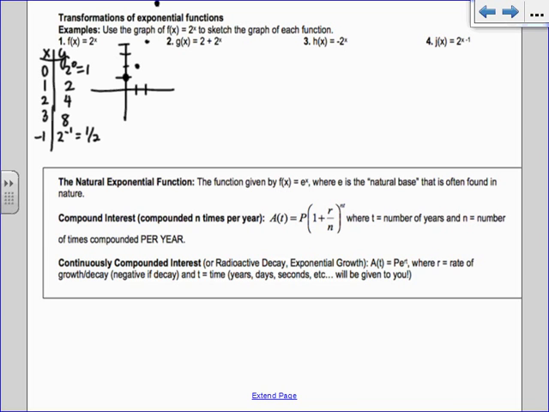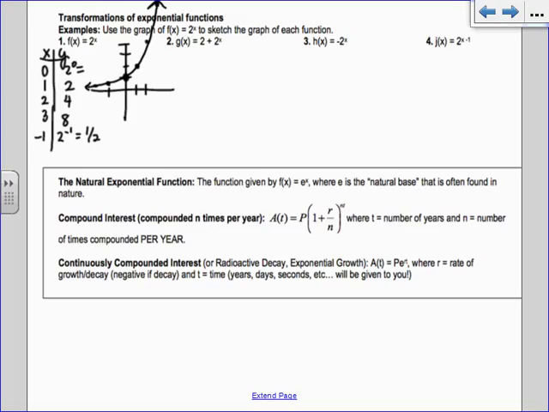So as I graph it, I get (0, 1), (1, 2), (2, 4), and then it shoots up really fast to 8. Going the other way, 1/2 and 1/4, and so on. So it's getting closer to the x-axis. Can I ever have 2 to some number equals 0? No, it never works. I'm never crossing the x-axis because of that. It's getting very, very close. Like 2 to the negative 1,000 is very, very close to 0, but it's not 0. So we go up like that.